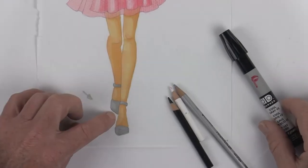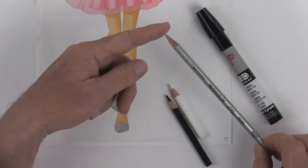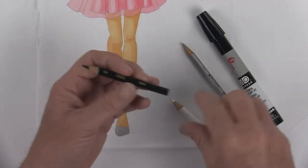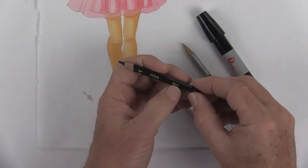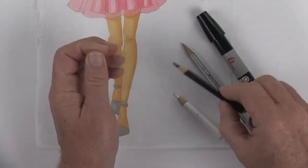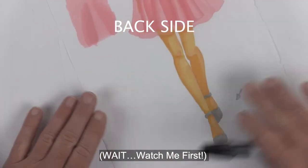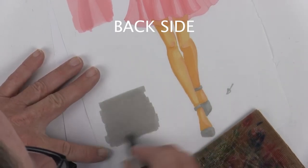All right, so for doing the silver shoes, take out your cool gray number 2, as well as if you have a silver metallic color pencil, and then your black and white color pencil. Also be sure to double check and read that it for sure says black, because there's a lot of dark purples, dark greens, and indigo blues that look black until you start coloring. So just double check that. Now what we're gonna do is let's put a test swatch of some cool gray number 2 here so we can practice doing our silver.